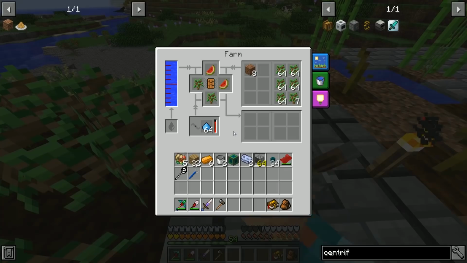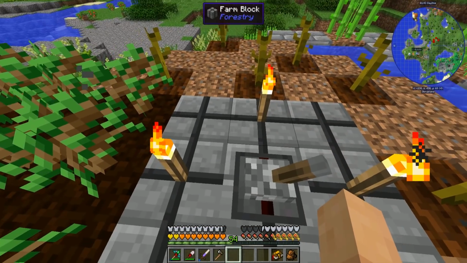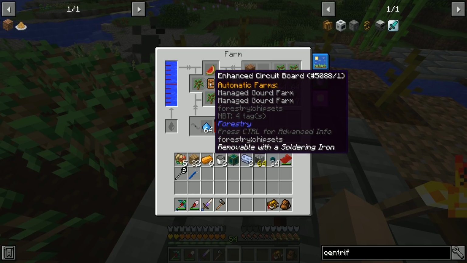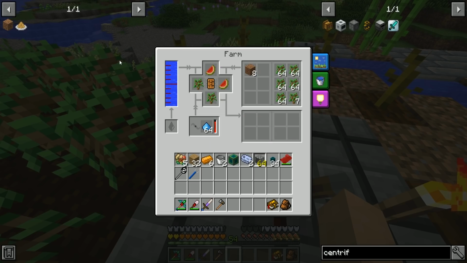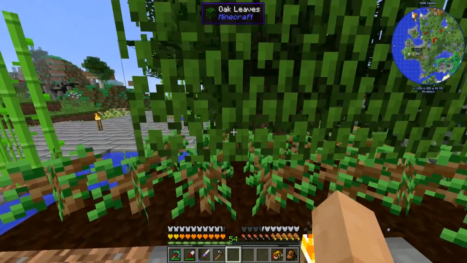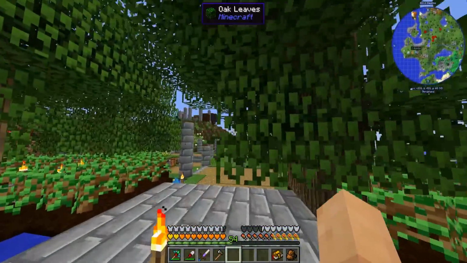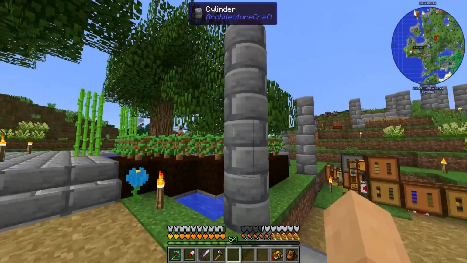When I looked at circuit boards, the one that can take four separate electron tubes, the intricate, I believe it is, requires like atomic stuff from Mekanism, and it's pretty expensive. So I went with just the enhanced circuit board. What this one does, I added some, I believe it was lapis electron tubes for 2 of them, and that allows us to farm pumpkins and melons. It's like a gourd farm, basically. So those get farmed and work their way up to the system over there in our tower, okay? Big beam of light, our tower.